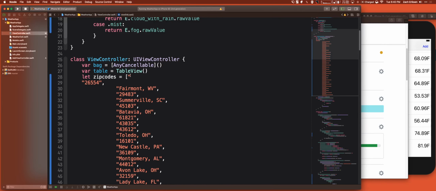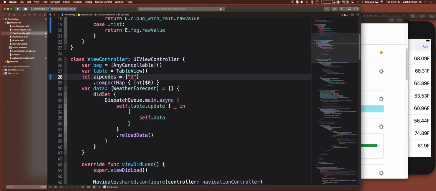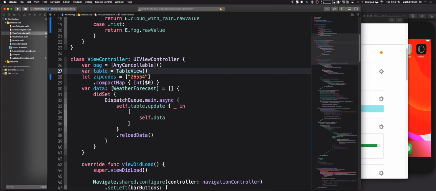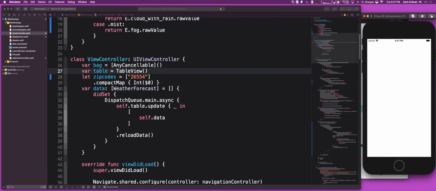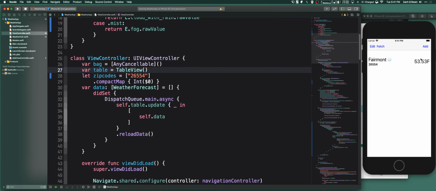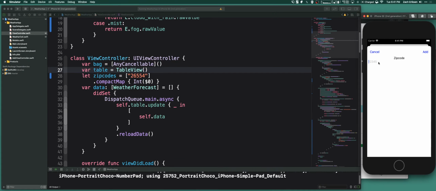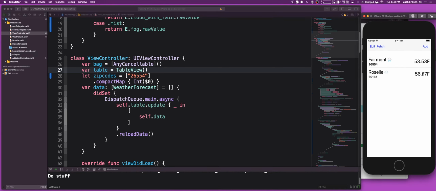Let's do, what was the first one? 2, 6. Cool. So I'll just have this. So now when we go to add, let me find one to add. We can go 60172. And now it will add it.